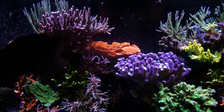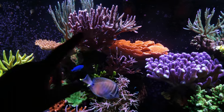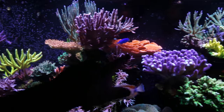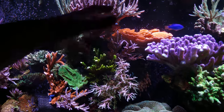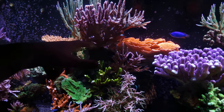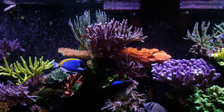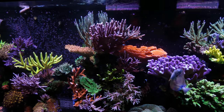Anyway, the red Monte cap, or orange to you guys, that entire thing got hit by Big Bertha here. She smoked that thing and ripped the whole base off. It dislocated from the rock. It's just teeter-tottering on there now. It's balancing against the back wall and, of course, the acro. So that entire colony is coming out. I'm going to frag that up. I'm not really sure where I'm going to put everything, but we'll talk about that here in a minute.